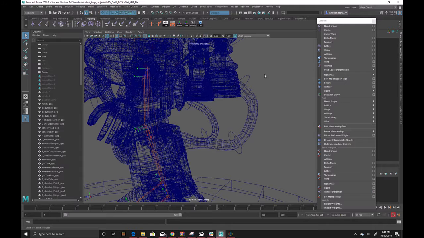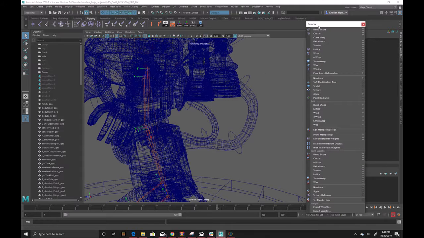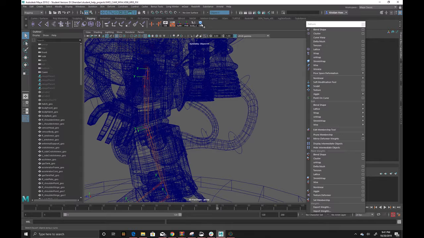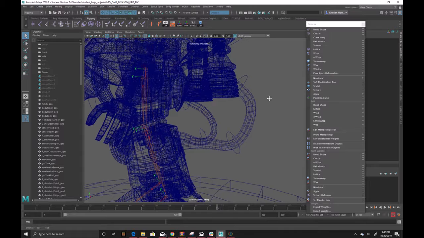All right, so I've opened up this deform menu, the one that's under the rigging section, right away, because I noticed that this curve warp, it's the third one down, disappears for some reason if you don't access it right away. I've also added it to my shelf just in case, because I've had instances where curve warp is gone. I think we're going to want to change our tactic a little bit here.